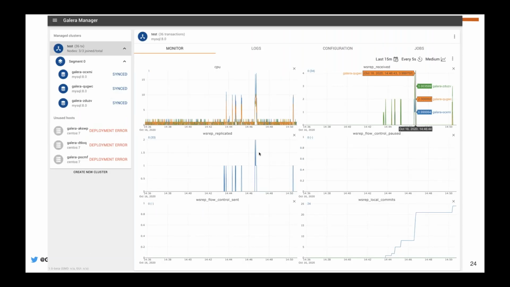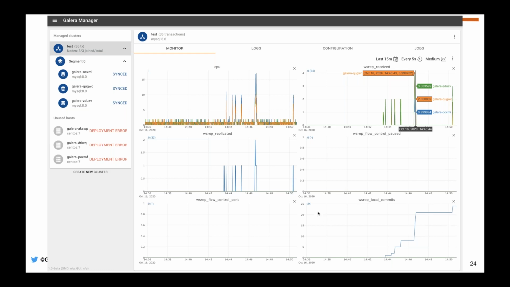So this is another one where I've actually now started throwing load at it, right? As you can see, Galera Manager will, if I want to look at the whole thing, I can look at the cluster-wide view of things, or I can look at a node-level view of things. And here I've got the cluster-wide view of CPU load on different things, and then I've also got the received queue because I've been entering load on one machine, so it'll actually tell you what the received queue looks like, and the replicated queue looks like, and the local commits, which is something else you might want to look at to see again commit data and where it's coming from. So this is again extremely useful.